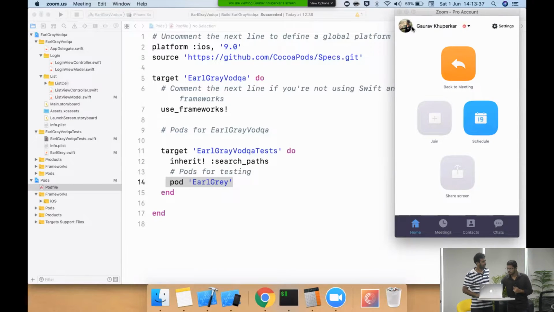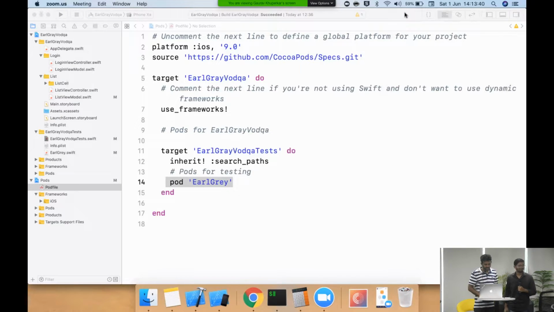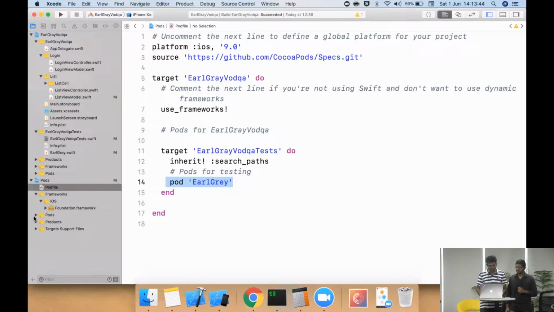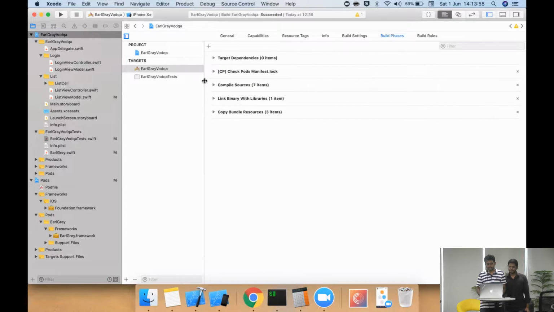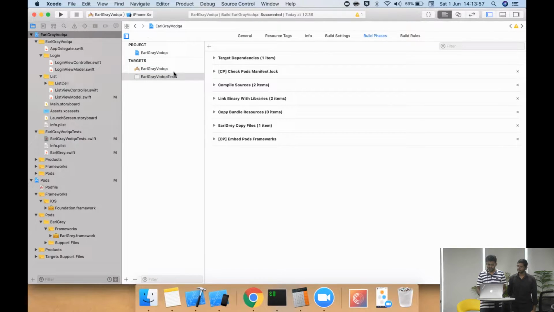If you see, we have the EarlGrey framework here, and this is part of the EarlGrey VodQa test target. So we have two targets here. One is the actual application, and the other is the unit test.